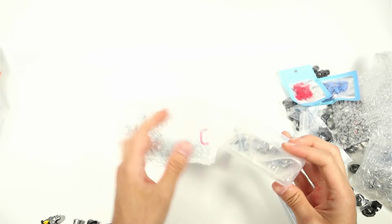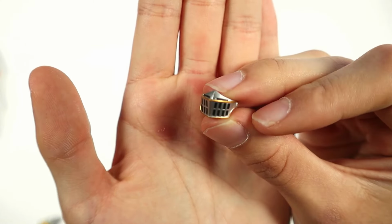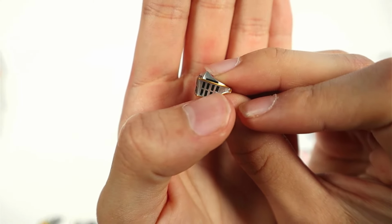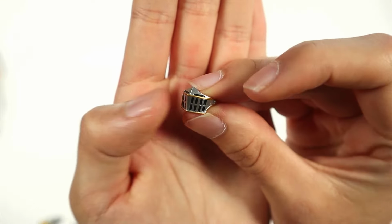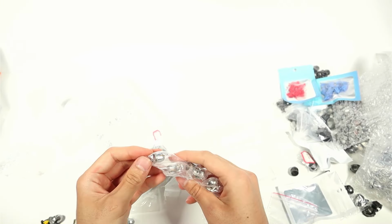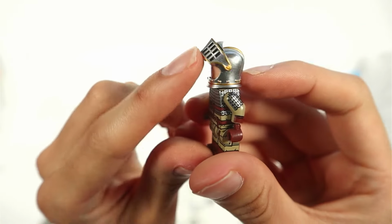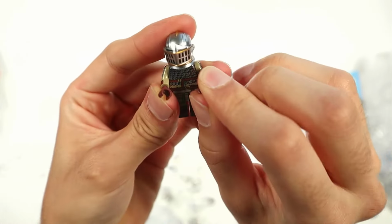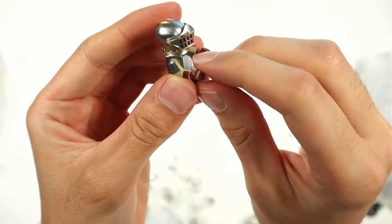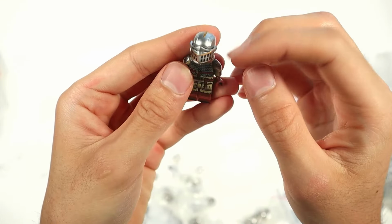These are more of the Armit helmets right here. It's actually in a box, which is pretty cool. There it is. You can see the little holes there are painted black, just to give the illusion that there's actually a hole there. So those are the visors. These are the helmets. There we go. And see, it goes up and down. Yeah, pretty unique. I don't think I've ever seen an Armit helmet represented this well.